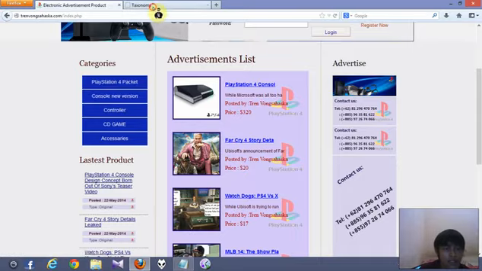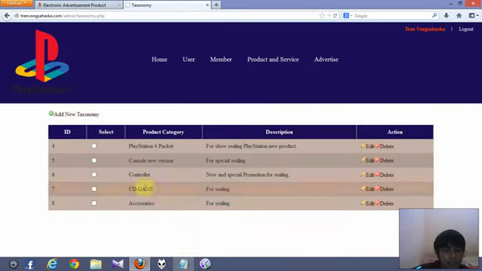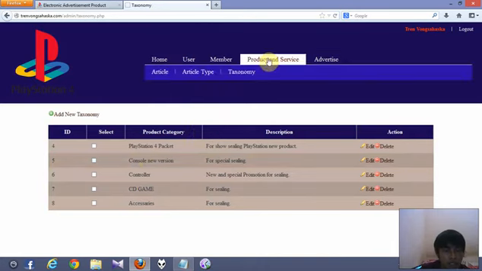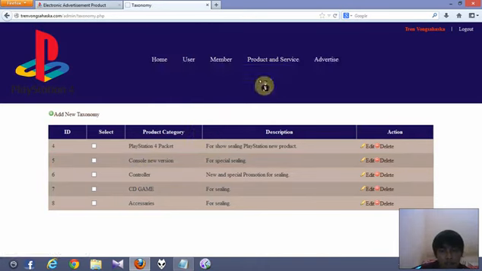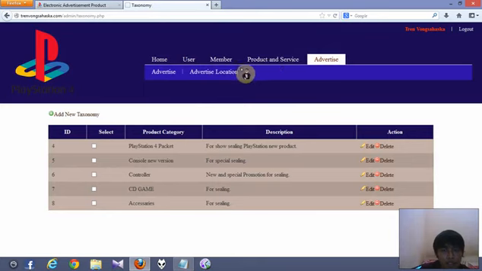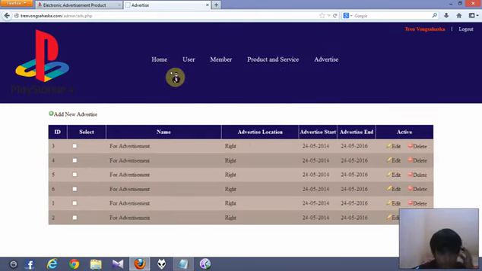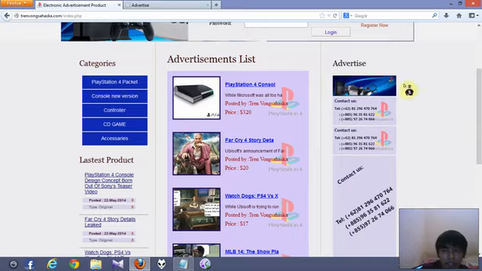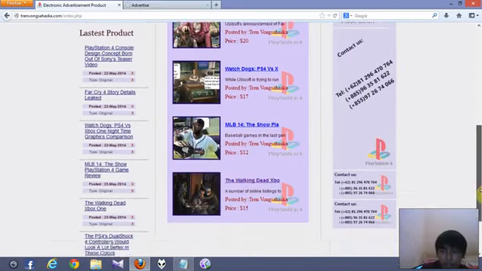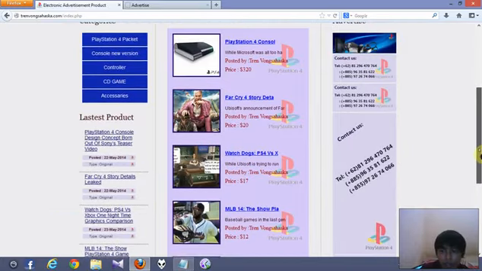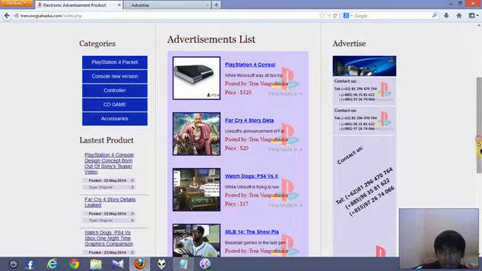Yeah, it is for the product and service. And then I will tell you about the advertise. In advertise, I will show you about advertise first. In here you see that in advertise we have access to data. Like in this, in here we have only the same. We have access to this image.